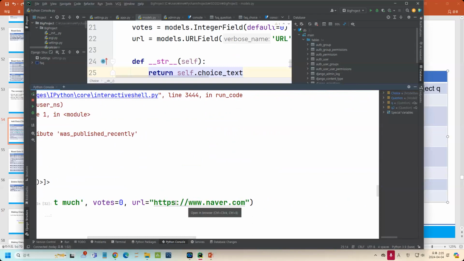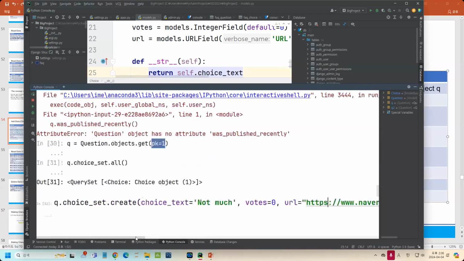So I put SPPS here to distinguish it from the previous values. This object will be created according to the q. So what is q? Q is an object from the primary key number 1. It means this answer will be connected to the primary key number 1.